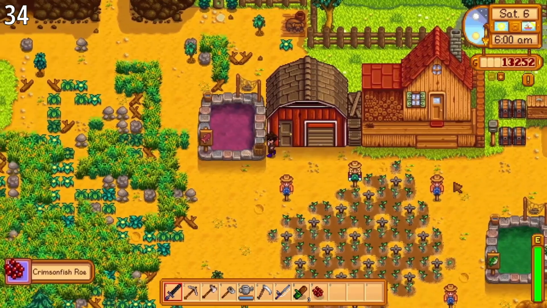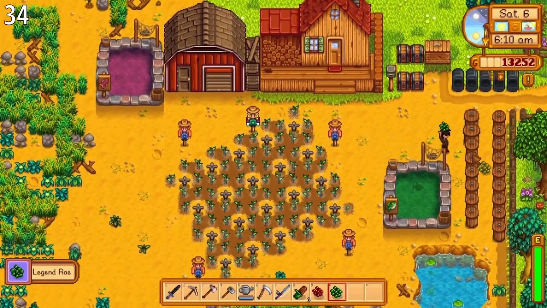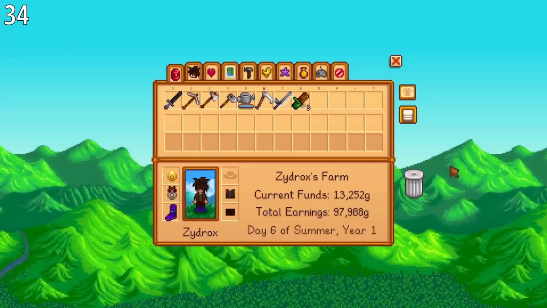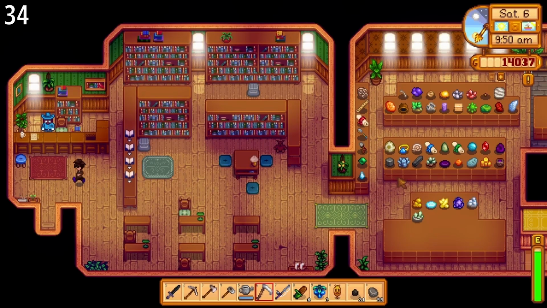Day 34, I woke up and I got my legend and crimson fish roe, which I put in a preserve jar to make it into aged roe. Then I took all of my artifacts and geodes and went to open and donate them.